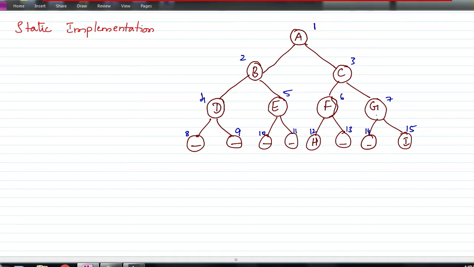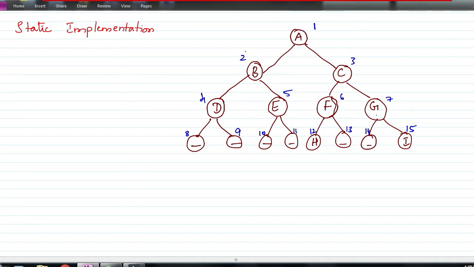So again I am reminding you, the numbers that I have written here, 1, 2, 3, 4, 5, 6, are only theoretical numbers. I am writing them so that I can make a plan for how to store it in the system using arrays. So this 1, 2, 3 is not something which exists in the system. This is something that I am planning.